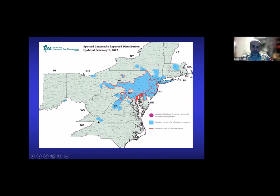And these little purple dots over here, there's 7 or 8 here in North Carolina. All I can say is that purple dots usually lead to blue squares. So there's a pretty good chance with all these purple dots, some places are going to start turning up blue. I have heard from several places in Union County specifically, where spotted lanternfly was found. It was found at an airport. Apparently an old World War II or some type of vintage aircraft from World War II or later had been up in Pennsylvania for an exhibition or something like that. And when summer was over, it flew back down to North Carolina, down to Union County, and it landed.